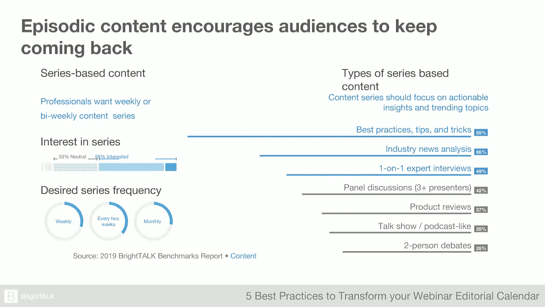Industry news analysis: certain industries will have more news-based content. For us, we see IT security breaches happen. I think there was just another breach with Citigroup or Citibank in the past few days. Creating timely content and focusing on the industry news and what that means for your industry provides a point of view and an understanding of what's going on and how that applies to an everyday person. It may not be the most converting content to pipeline, but this is the type of content you use to acquire audiences and potentially even nurture. Again, you're trying to build this trust with your audience.